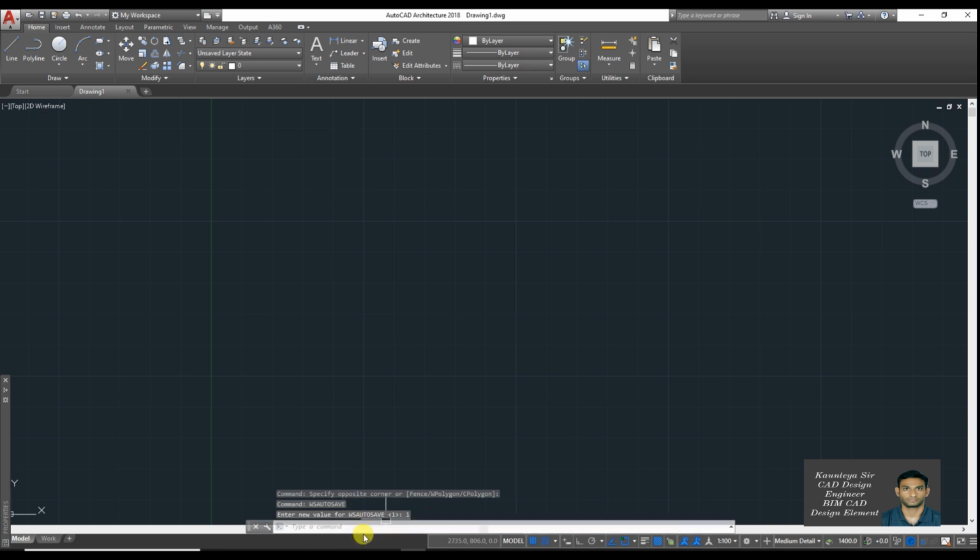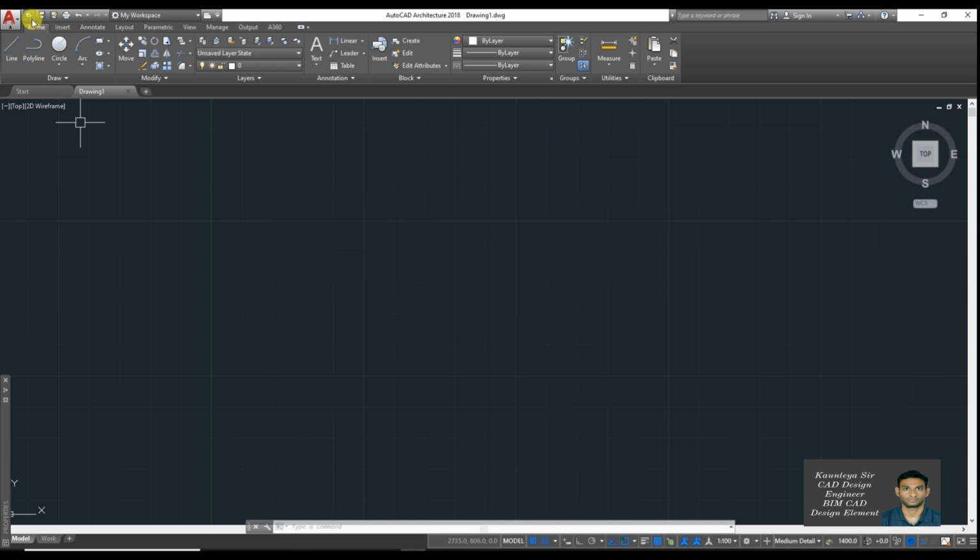The next thing we are going to do now is make some changes. We are going to control the order of the workspaces, and then add and remove tools from the quick access toolbar. In the previous video we understood that this area in our AutoCAD application is the quick access toolbar, and in it we get some options which help us create our drawings and be more productive.